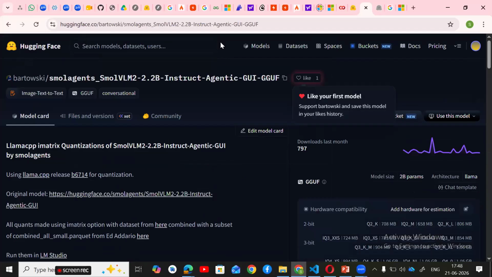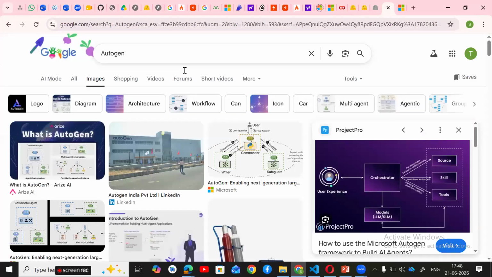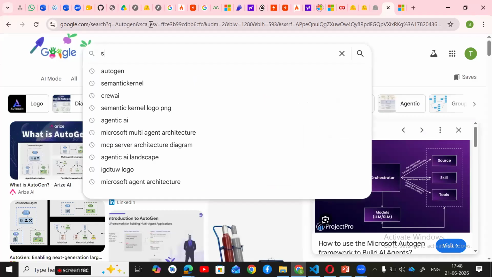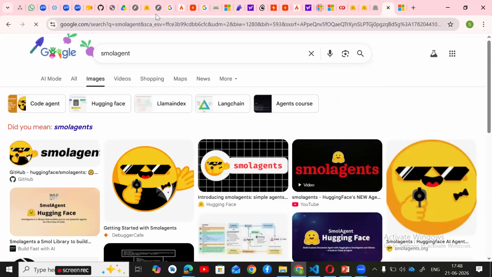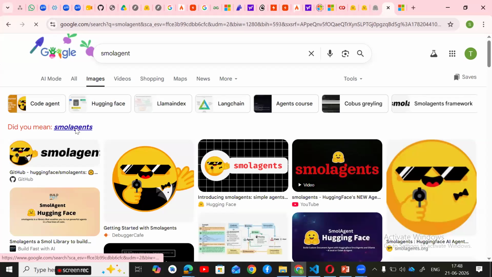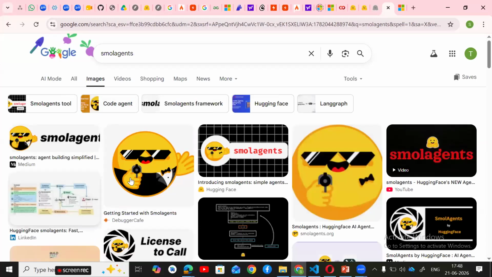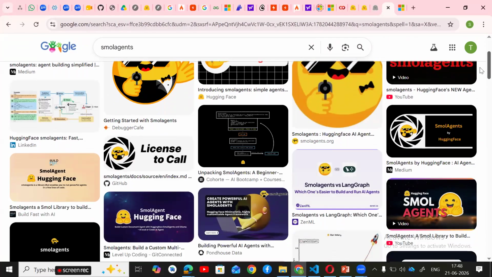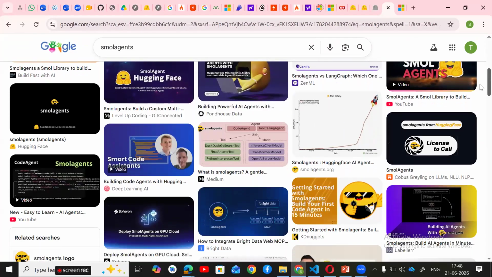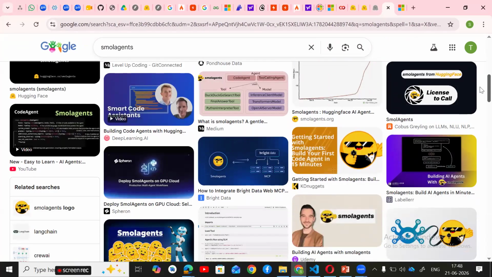Let me type in this agent, smolagents. You'll see an emoji like this. This is also a Hugging Face agents library, and try to gather some information about it.